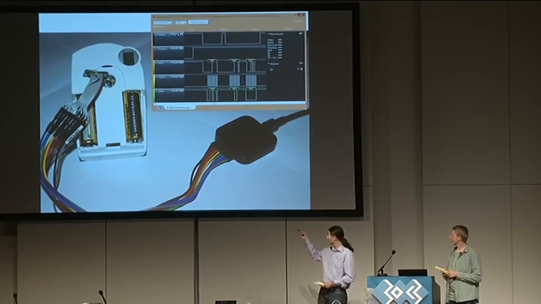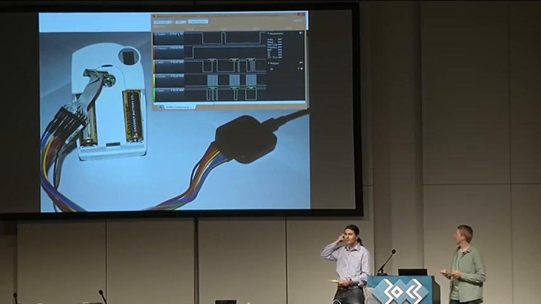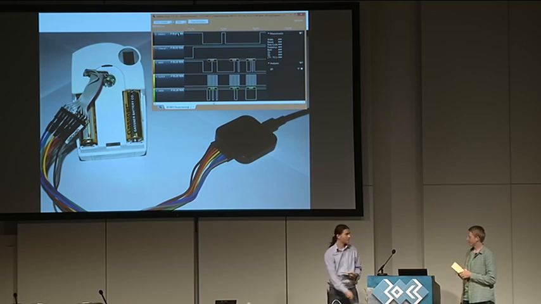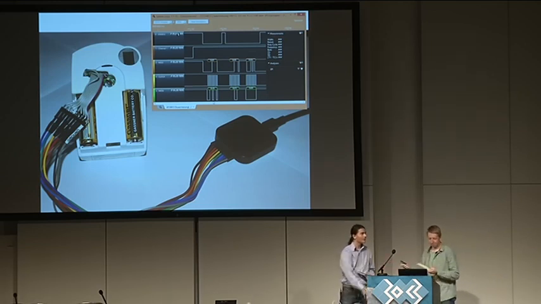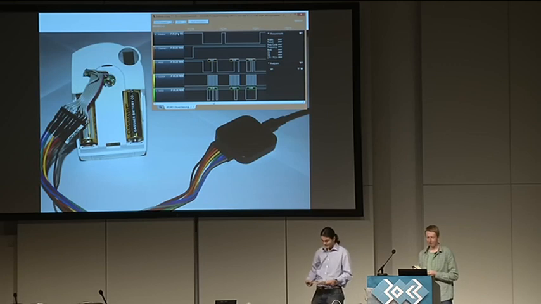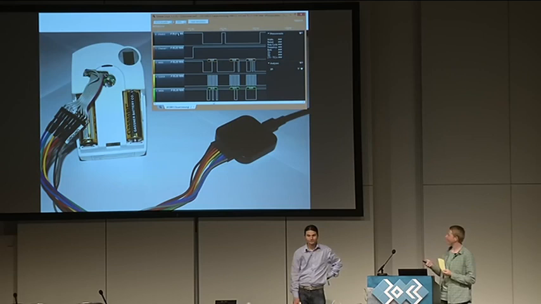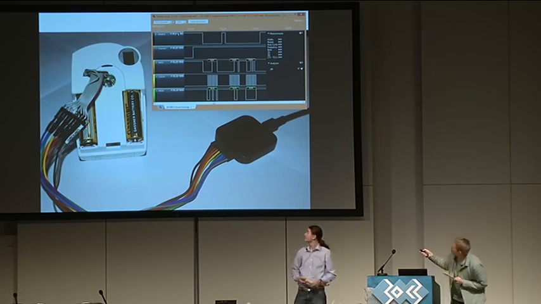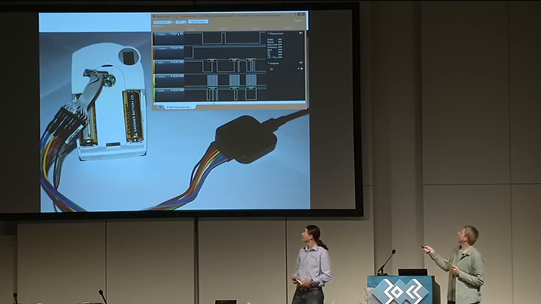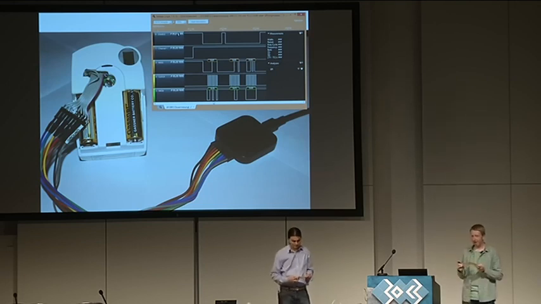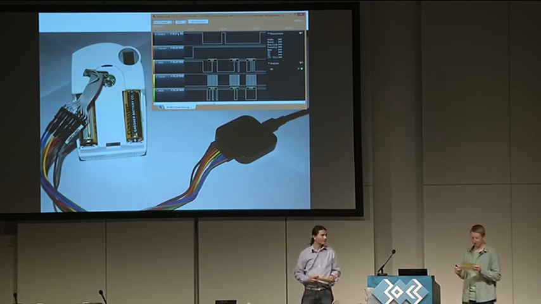So, we sniffed the traffic on this communication interface with a logic analyzer and soon understood how the device works. And we could soon emulate this valve drive. Actually, this valve drive, as you can see here, probably, maybe, is already running our own firmware, which we later did not develop further because it was not necessary.